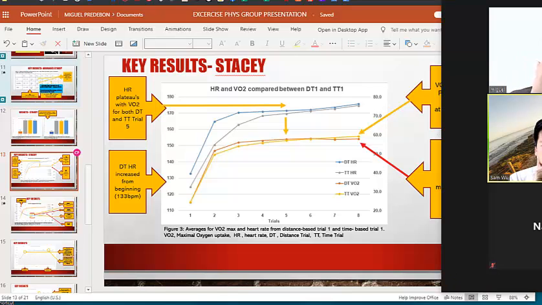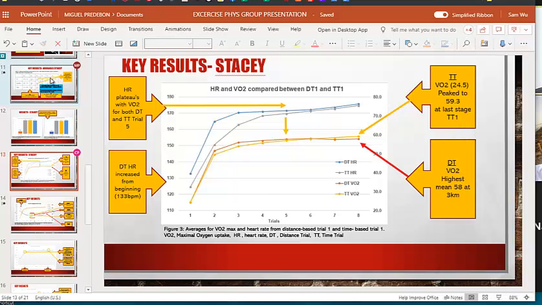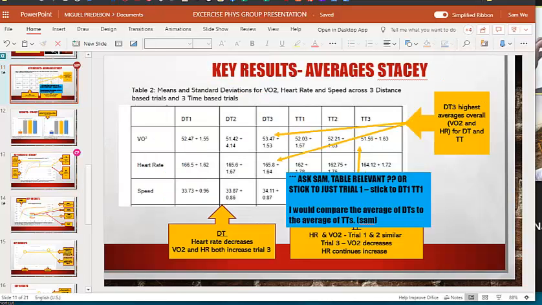I'm not sure whether the rest are coming back, so just email me. Maybe Caroline wants to email me if she has any questions. I've got one more question, I'm so sorry, I'm full of questions. Slide 11, would we keep this graph? Is this table important? There's a blue note here saying ask Sam if the table's relevant, or just stick to 12.1. Obviously not.